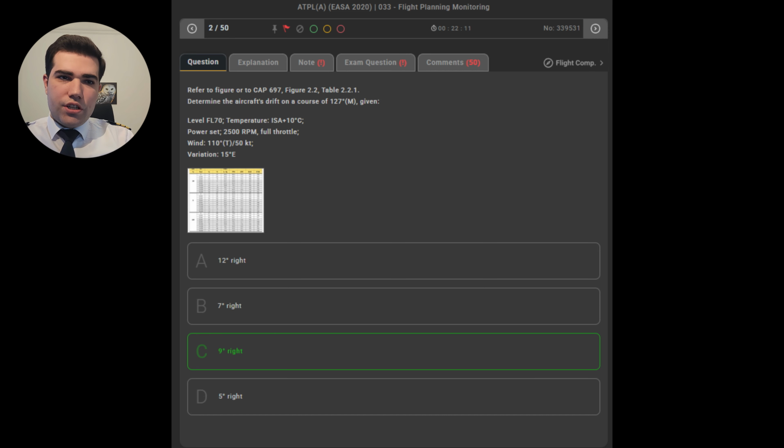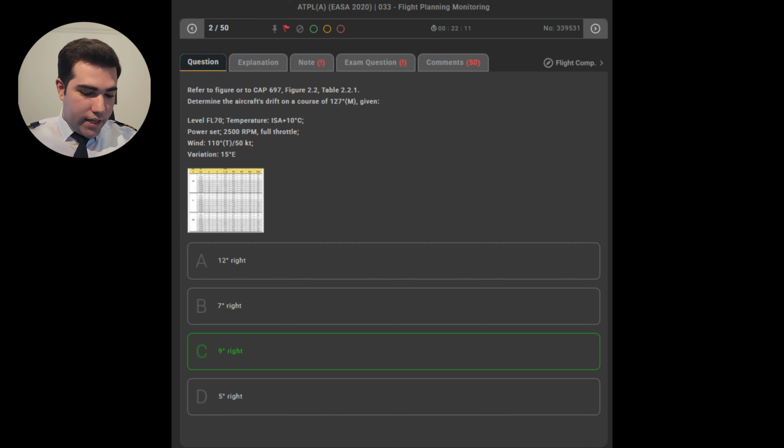So right now you can use the flight computer to solve this question or other equipment that you have. For me, I'm more into a fast solution, and I have a formula that I would like to share with you guys. If you're working with the headwind or tailwind, you have to work with the cosine. And if you're working with the crosswind, you have to work with the sine. Basically, we have 142 as our heading, minus 110. So now we know the difference between our heading and the wind direction, which is 32 degrees.